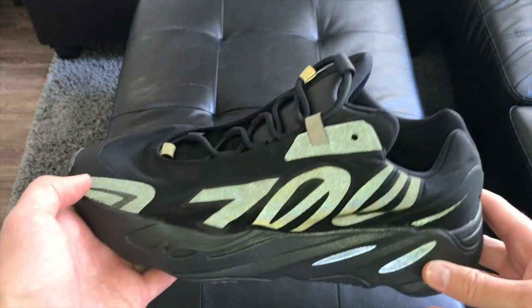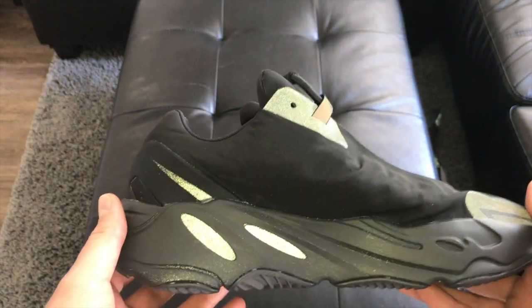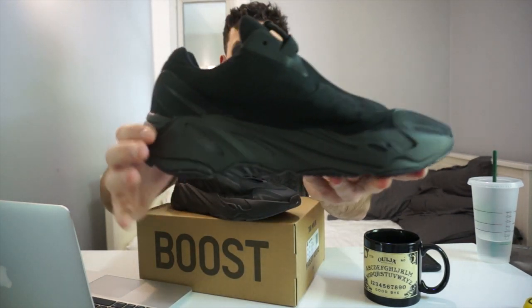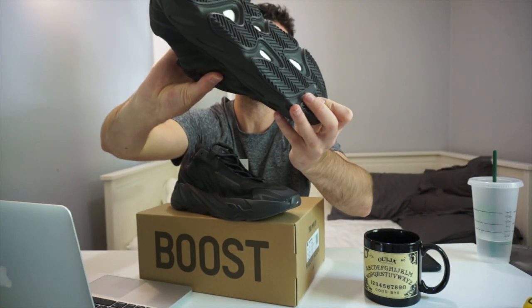If you use flash on the shoe, the '700' print lights up, and then at the toe where you see these overlays, there are two lines that'll light up as well. On the back you just have that plastic-feeling heel cup, and on the medial side you don't actually have anything except for the black nylon that the shoe is constructed of on the upper.